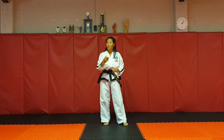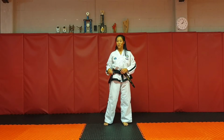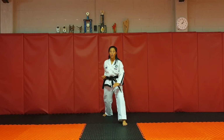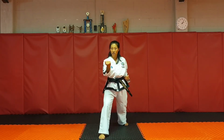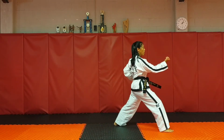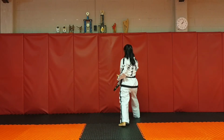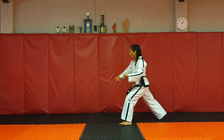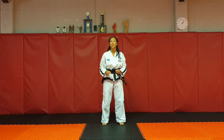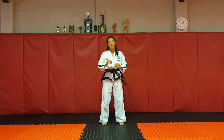Right, we need to link those together and turn 90 degrees, just like we did in 4-directional punch. All right, follow along with me. Backwards, forward. Get ready to turn. Backwards. Turning. And there we have it, the right side done. It's got 8 movements on that side. It's symmetrical, backwards and forward.